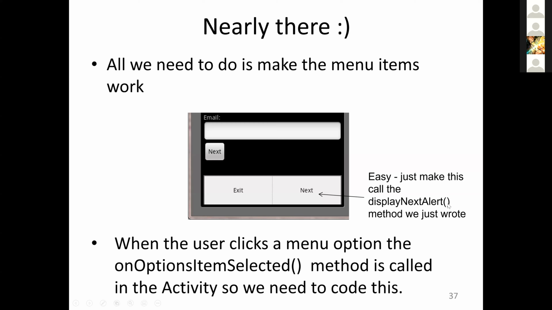When the user clicks a menu option, the on option item selected method is called in the activity, so we will need to add code that is able to inflate that menu item. So now going to my codes.